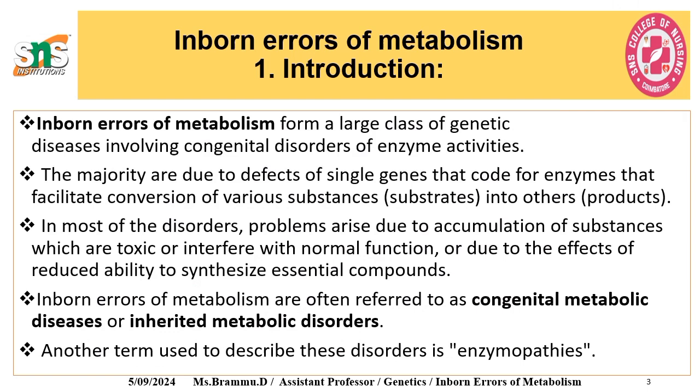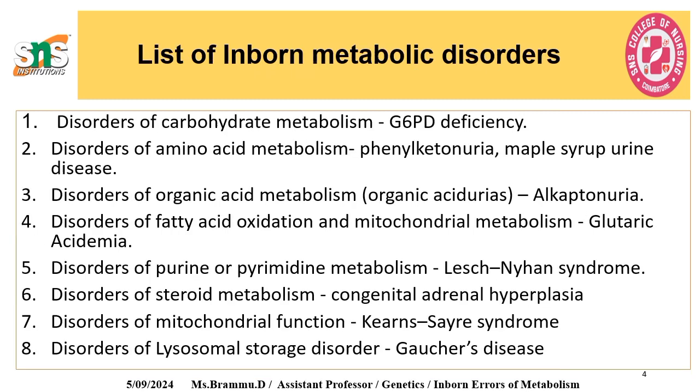So the introductory part of inborn errors of metabolism involves genetic disorders with congenital abnormality or disorders of enzyme activity. As I told you earlier, it is a single gene defect affecting either the substrate or products. So here it is defined as enzymopathies. Some textbooks give that as enzymopathies, which is a defect in the enzyme that causes end organ damage.